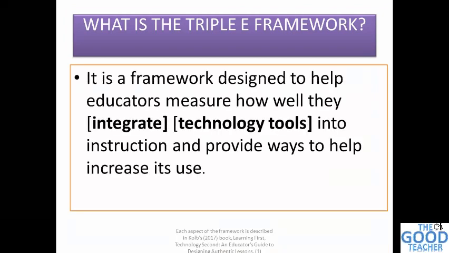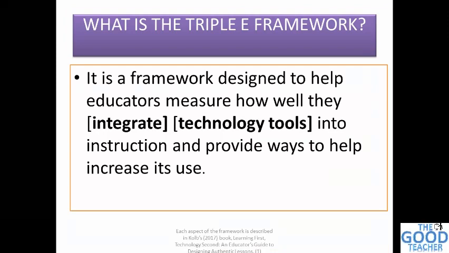We are saying that it is a framework designed to help educators measure how well they integrate technology tools into instruction and provide ways to help increase its use. So, you know, as teachers, we manage to include technology tools in our teaching.